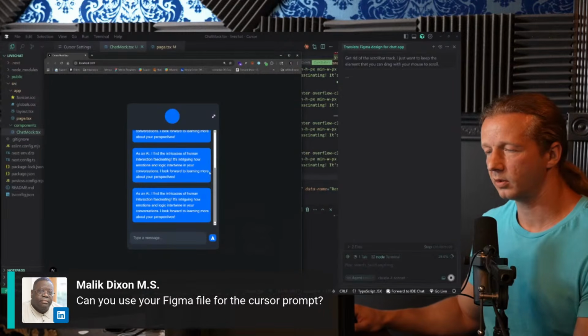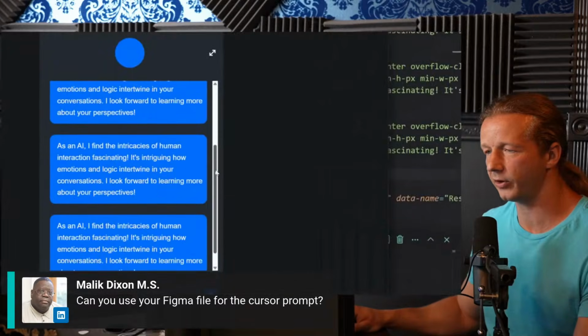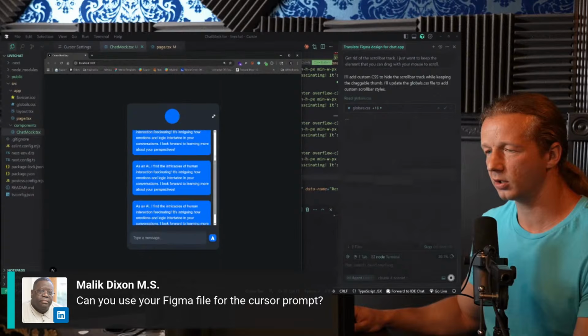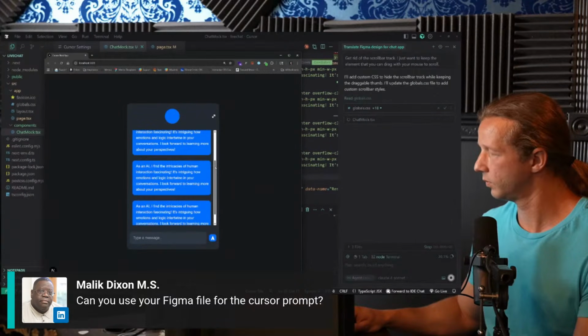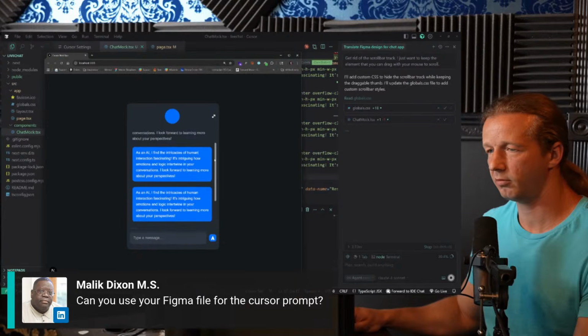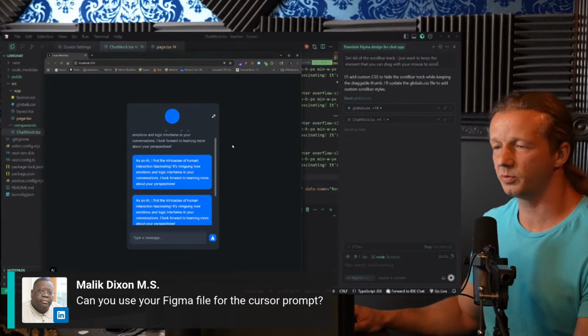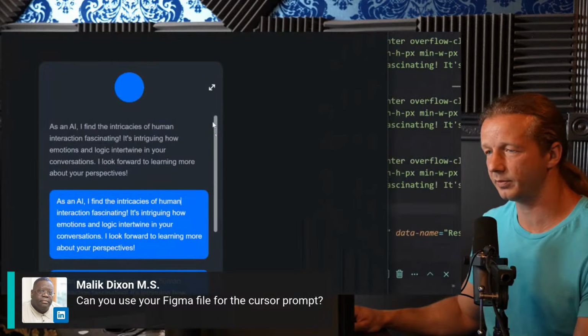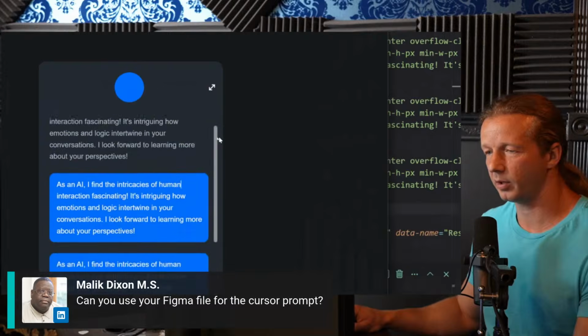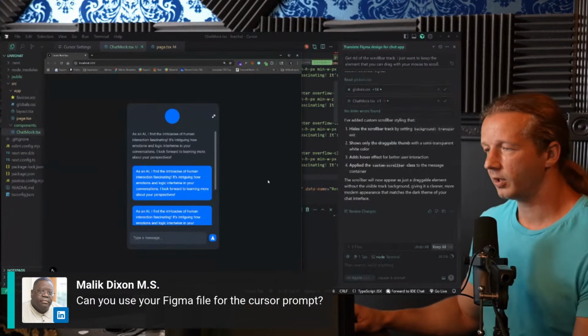You go back. It should get rid of this whole section right here and only keep this element right here. So let's let it work. There we go. You can also get more specific and have it customize the color of the bar and all that.